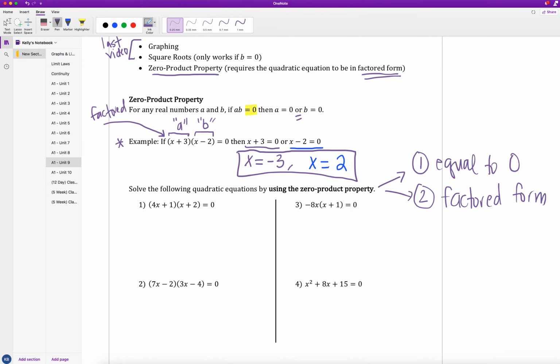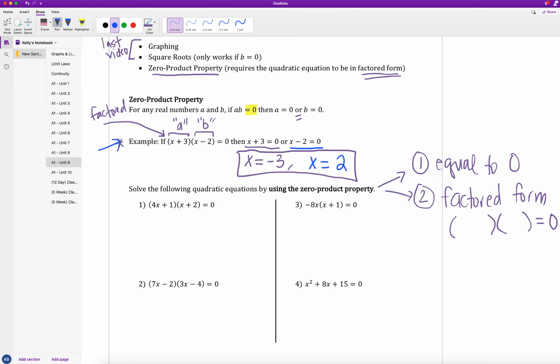So for us with quadratic equations, factored form is going to look like something here times something else, and then of course this will be equal to 0. So if we have something that already comes in factored form and it's set equal to 0, then we can go ahead and do the zero product property right away, like we did in this example up here with the x plus 3 times x minus 2 equals 0. If one of these is not true, then we will first need to rewrite and manipulate that quadratic equation so that then we can apply the zero product property.